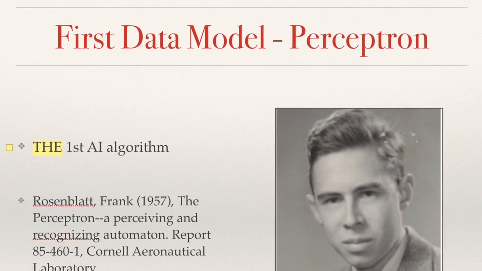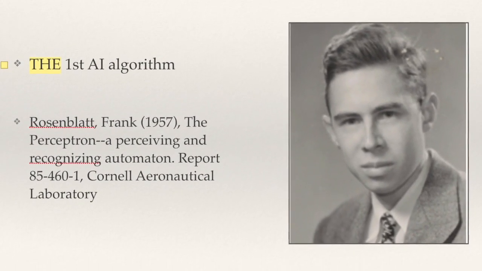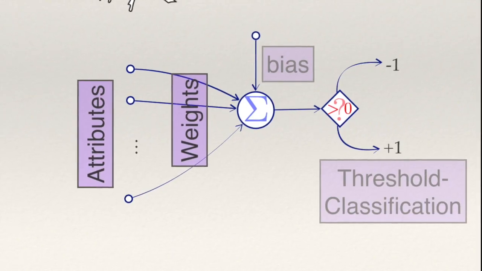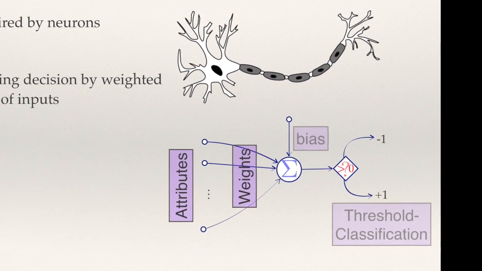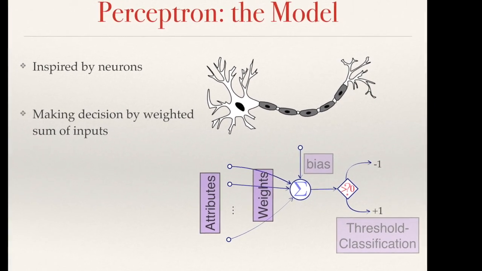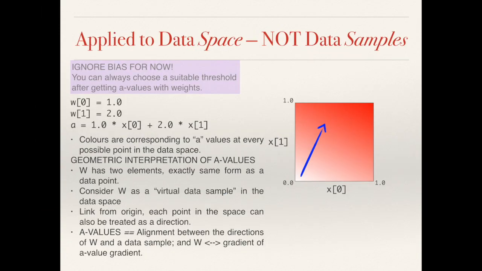Okay, perceptron is arguably the first artificial intelligence algorithm, and its construction is surprisingly simple. You combine the attributes of the data with constant weights and compare your combination with some threshold, and do the classification like that. The inspiration is of course from biological neurons. So the training of a perceptron is just the way of determining the weights and the threshold. We have just seen that there are already implemented algorithms that help us to use such models to deal with practical data. Let's have a look at how the perceptron is applied to the data space.